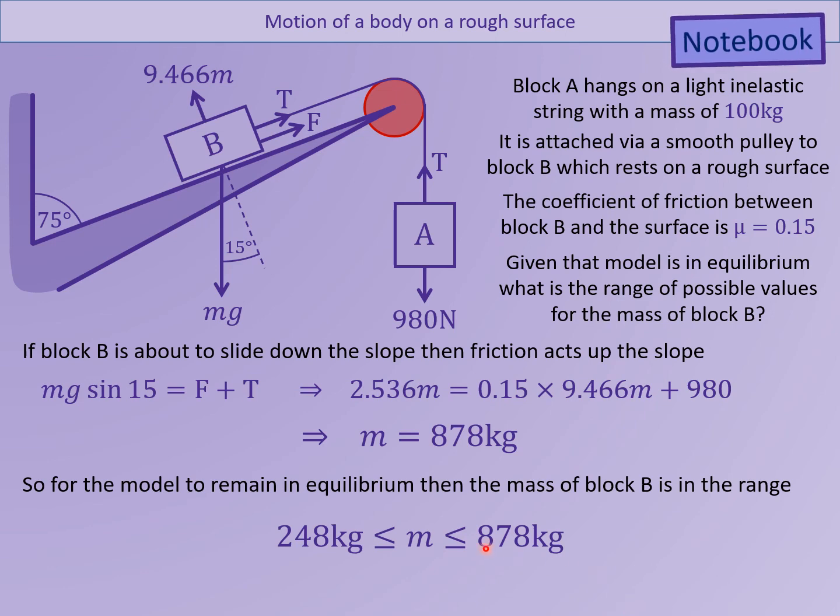Okay, that means I have now got the two masses that M has to be between to keep it in equilibrium. These are the two limiting equilibriums, but anything in between those, let's say 400 kilograms, won't move because the friction is too high. Okay, so just pause there, make sure you've got down what you need, and well done for following that. It's quite a tough question.